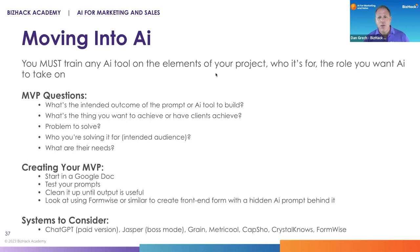Dan: Other panelists, feel free to jump in. You're going to meet Gary Reiger in a sec — he actually built one of those 14,000 tools. Part of the reason there are so many is because they're relatively easy to build. What AI is best at right now is tools that do one thing really well. Look at your business, find the one thing you need done, and see if there's a tool that does it. If it's a common enough use case and you build the tool, you might be able to sell it because there are probably other people who need it as well.